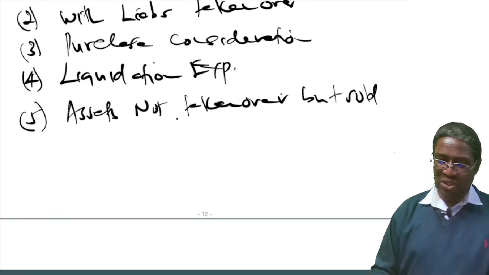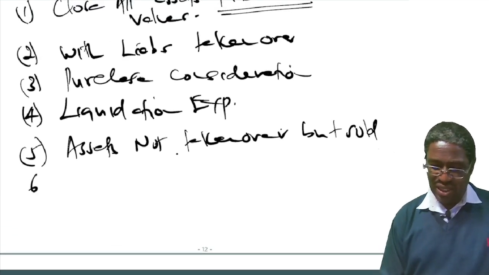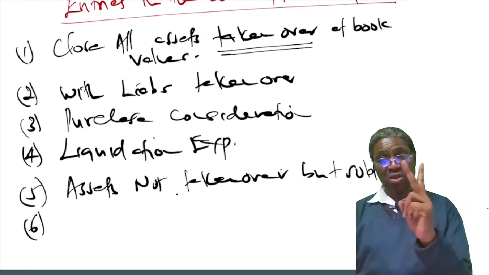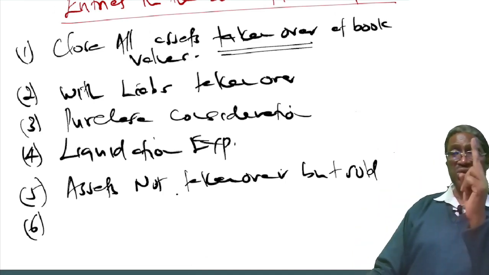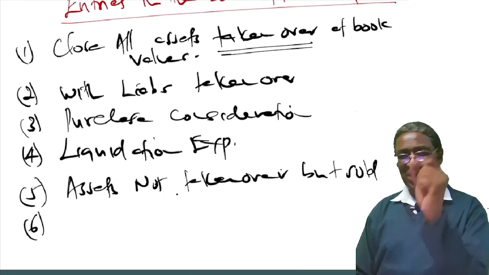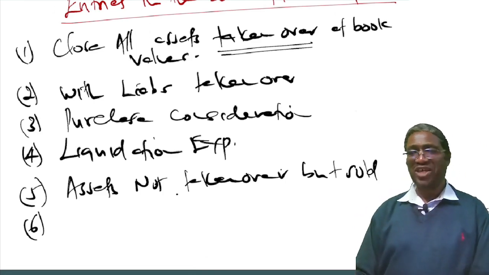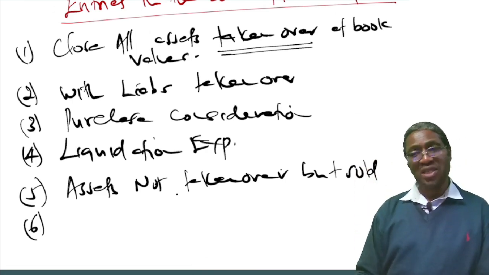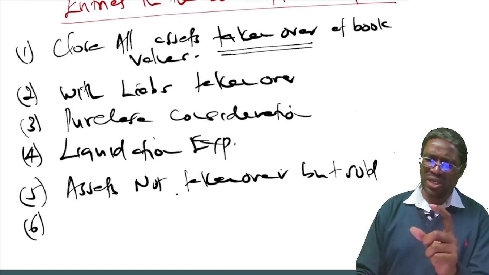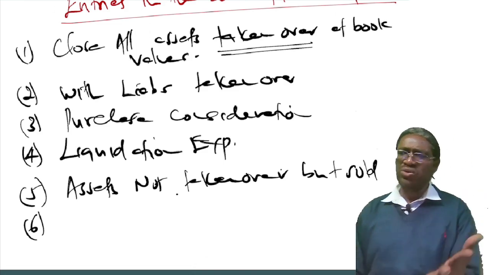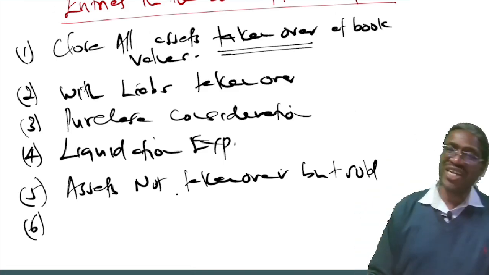Let me go to number 6 now. For number 6 again, listen, I want to take you back to step number 2. Step 2, I told you, with the liabilities taken over, we are to debit liabilities to close it and credit realization. Now, suppose company B did not want to take over your creditors or your bank loan, yet we are liquidating company A.